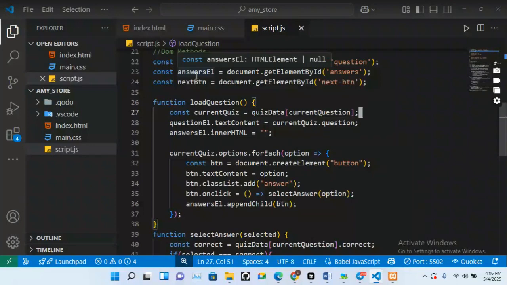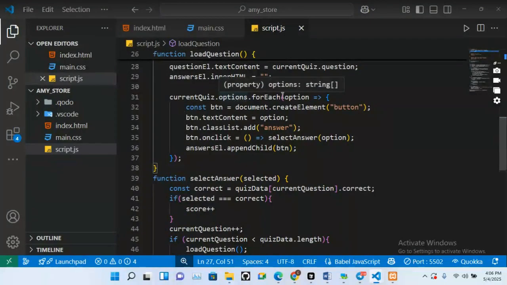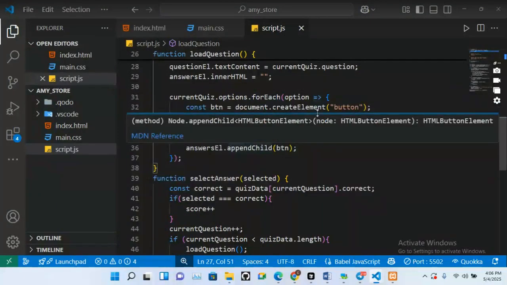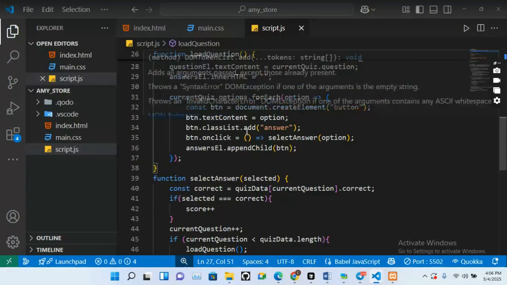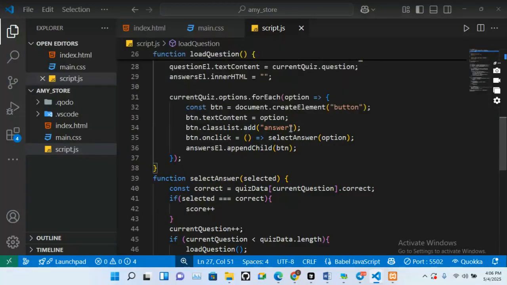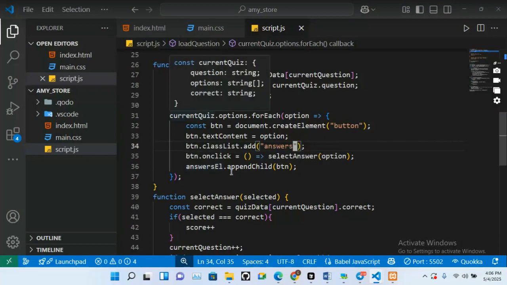Next, current quiz dot options for each option. Const button equals create element, good. btn option answers. Okay, that one is answers, yeah exactly. Answers L, which is perfect.